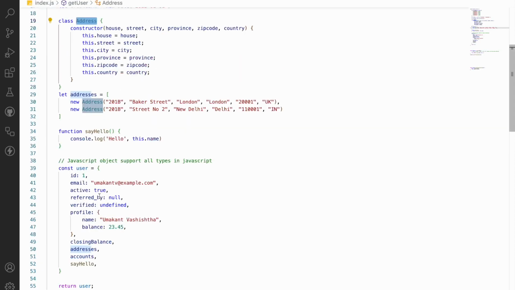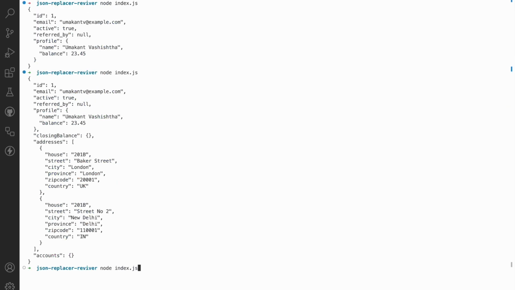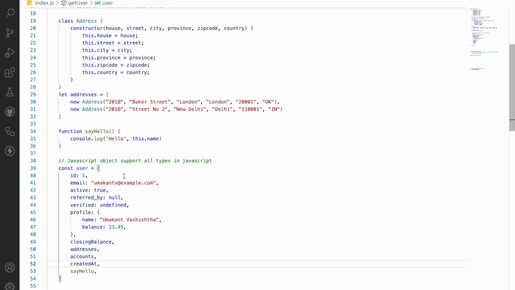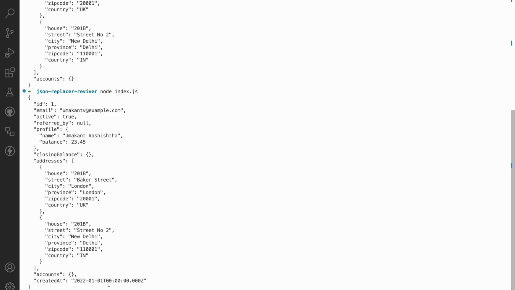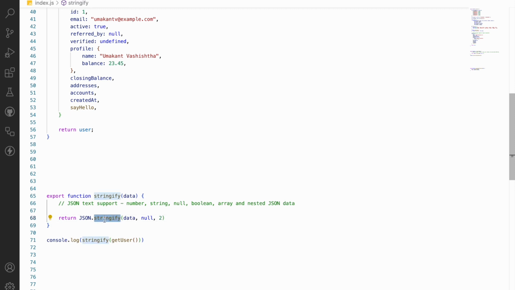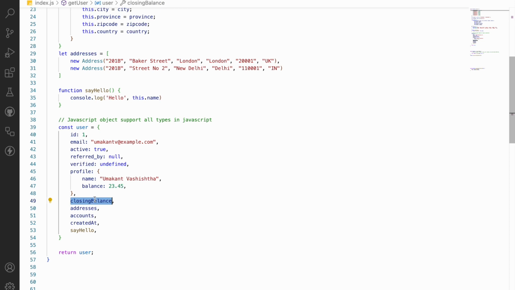wait, we forgot to add date, so let me add date here as well. Okay, so for date we are getting a string value of that date. So we have this date, we have the string value including the time component as well. So it looks like this JSON.stringify function is using some mechanism to convert each of these different types.